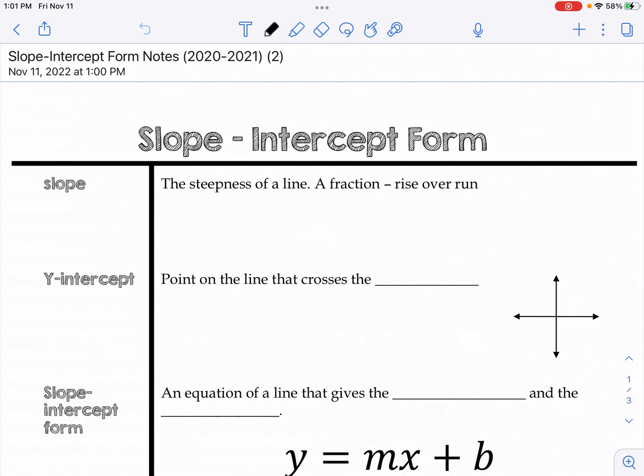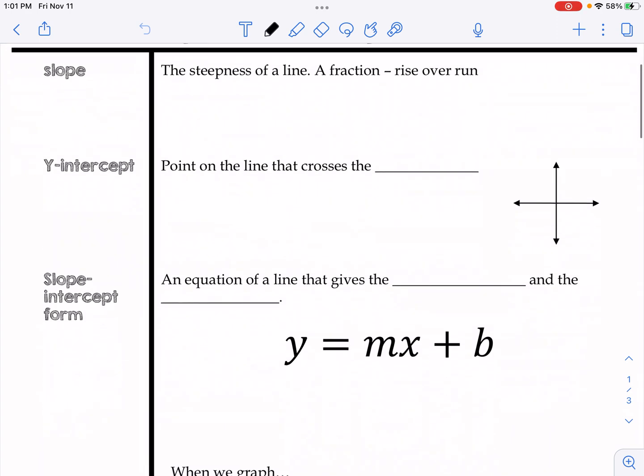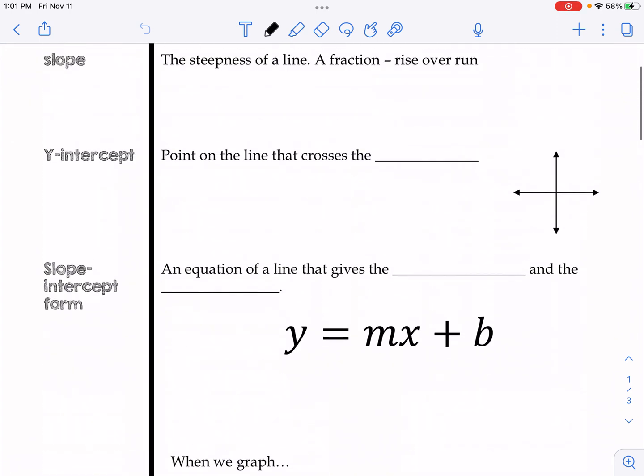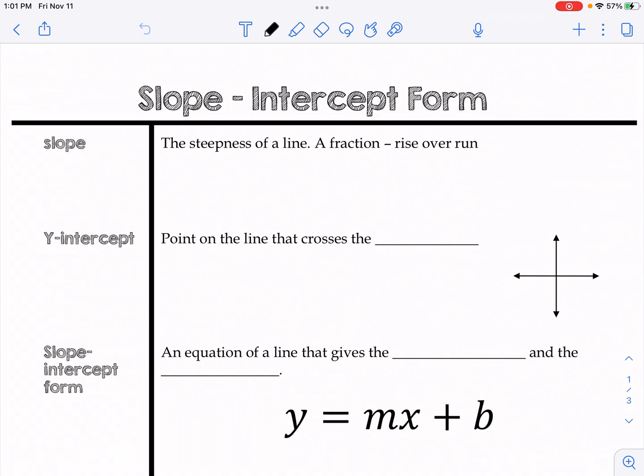All right, so these notes are on slope-intercept form, a continuation of what we did in our last activity. The purpose of these notes is to give us more practice. We should already be familiar with this. You could probably go through this with the content we already know from previous lessons. Anyways, the section notes are on slope-intercept form.